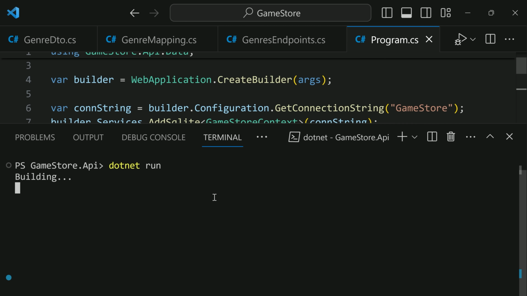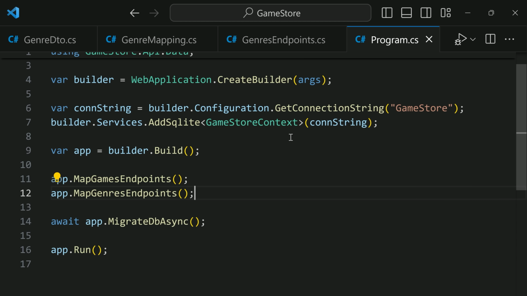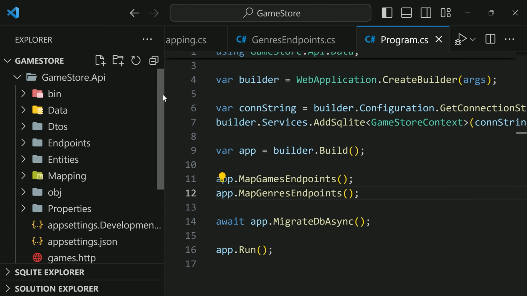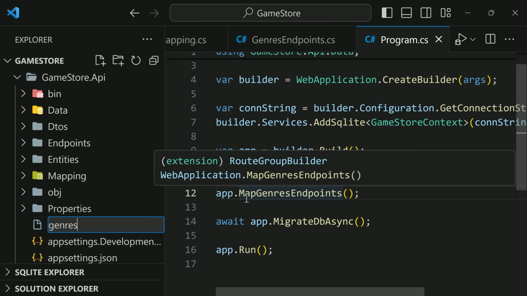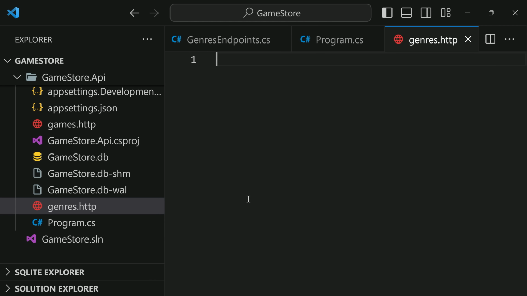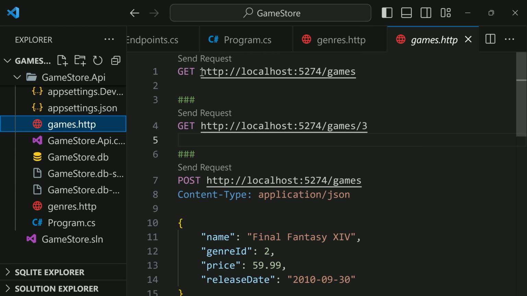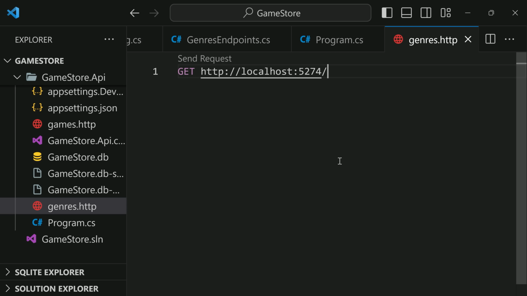Let's do dotnet run. And what we're going to need here is perhaps a new .http file so that we can add our new request for genres, right? So let me collapse this because we do have this games.http, but since this is different, so let's actually add a new one for genres. Let's just right click, add the root in the File Explorer, new file. Let's name this one genres.http. There. And all we're going to do is just say here GET, and then, well, we need the actual endpoint. So remember that we have that here in a few places. So let me copy this from our other file there. And then the path is going to be under genres, right? All right, so that's it.